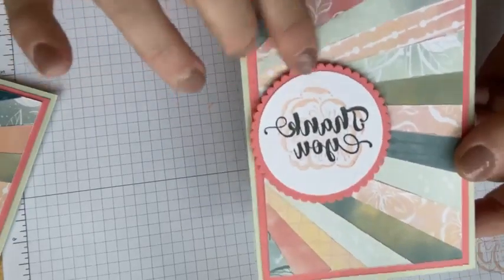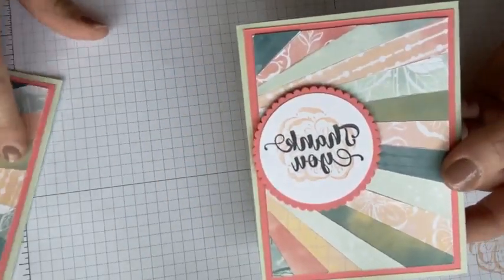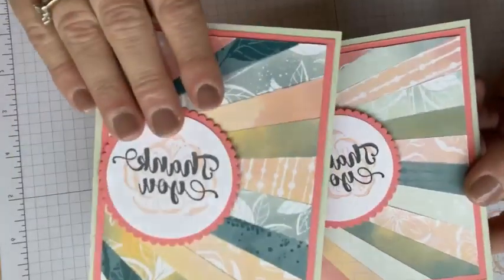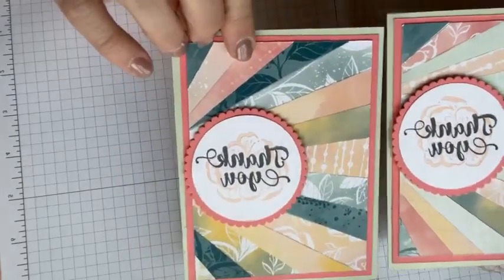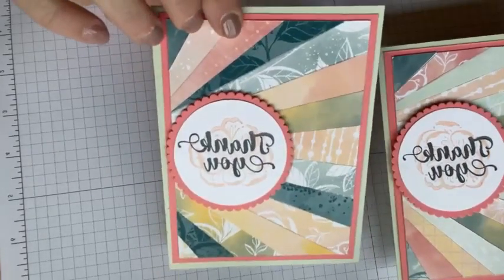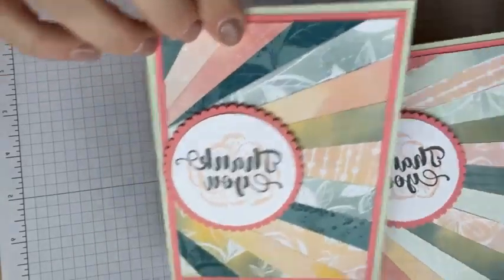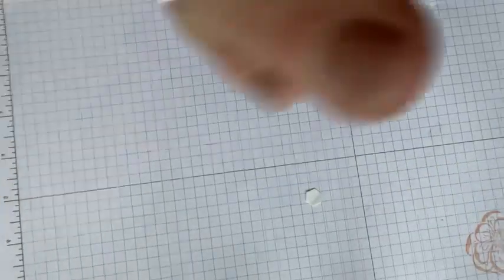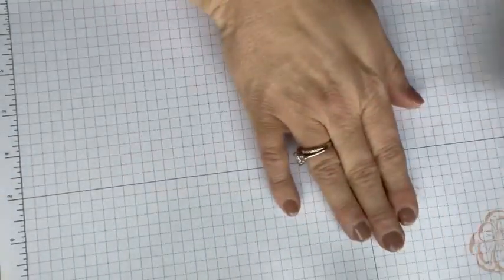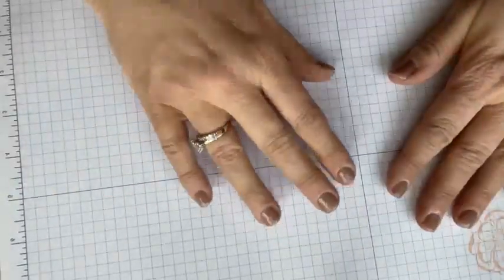Jennifer Vanderwecken says those two colors are coming back, and Boho Blue is coming — so that's exciting. I'm sorry I didn't click the button to make this not backwards, but I'll post a picture of it. You can see these two cards look pretty similar — not exactly, but pretty similar. Super easy technique called the sunburst technique. I hope you liked that. I'm going to move it aside and scoot all those scraps out of the way.